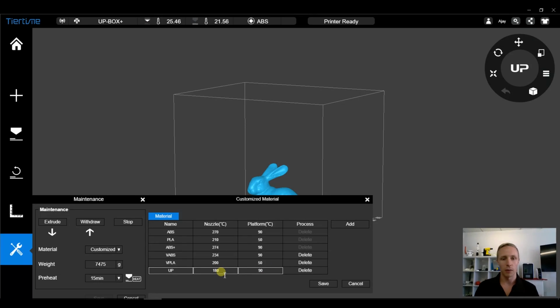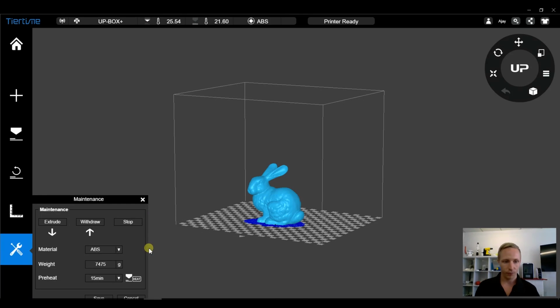Keep in mind that once you're setting a material profile, we can't guarantee whether or not it's going to work. You have to be careful that the material profile you're setting is going to work with the material that you're using. Otherwise, it can lead to blockages. So be pretty careful with that one, but it's a very, very handy feature to have. Once you've done that, click save, and your new material profile is now available for you to select.